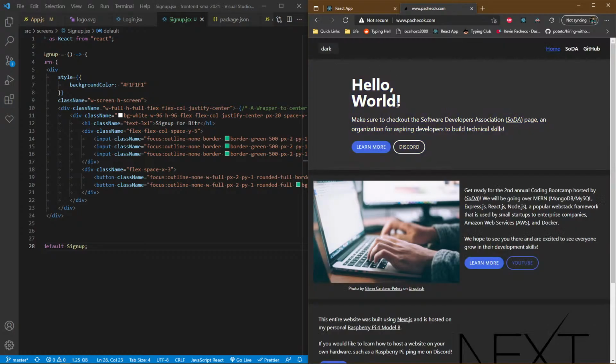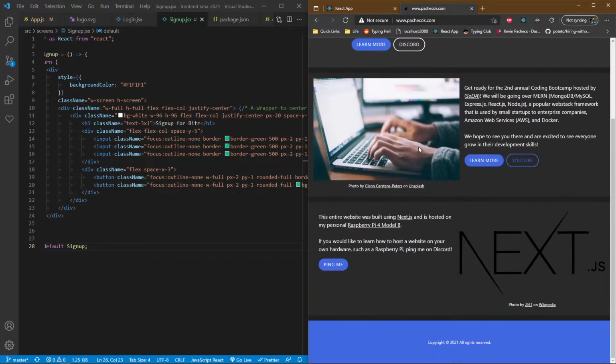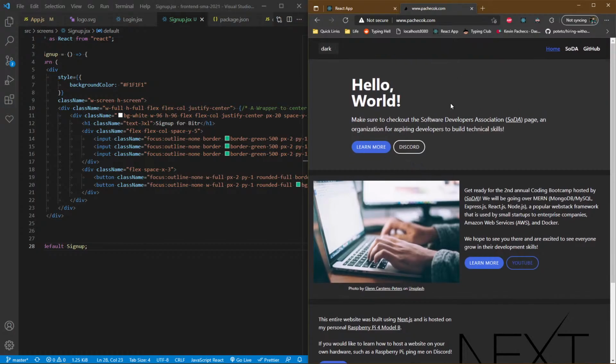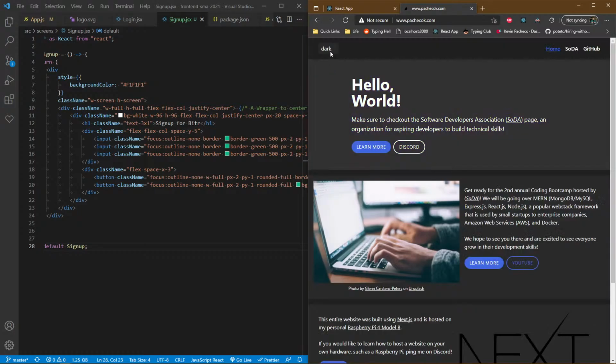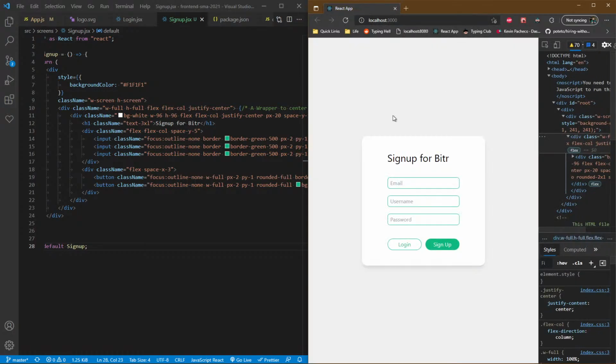Look at that. I can even change the complete layout, as far as the colors are concerned. Now I have dark mode. I could even do dark purple, so I can have dark mode with a purple accent or something. The sky's the limit, whatever you want to think about. If you plan ahead, you can totally achieve that. You can have different themes if you wanted to. How sick is that? So how do we achieve that?